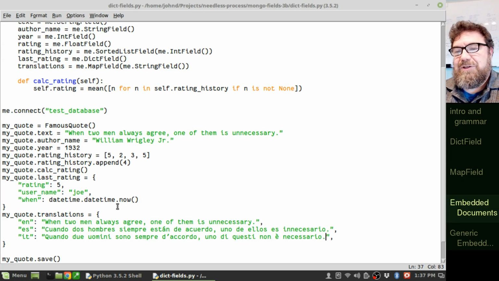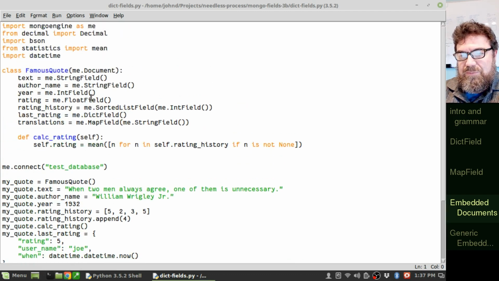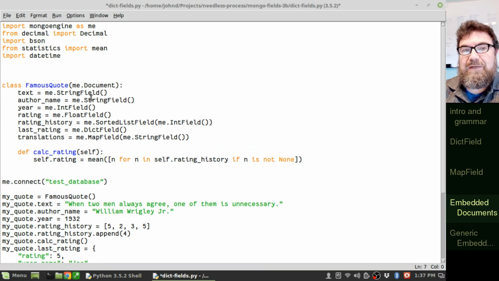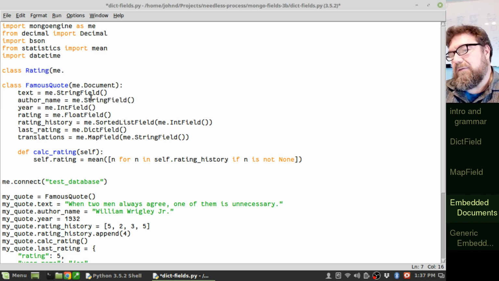All right, now let's get started with embedded documents. And I think the easiest way for us to get started is to simply replace our DictField here with an embedded document that shows the same information. So to do this, we first need an embedded document. So class, and let's call it Rating, me.EmbeddedDocument.